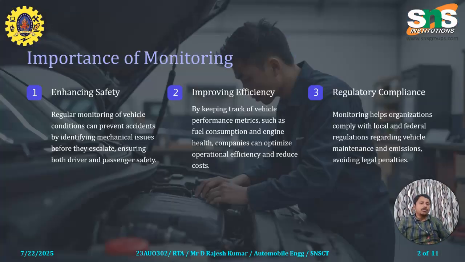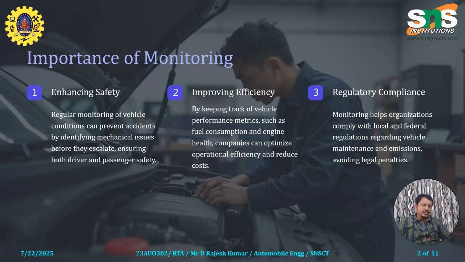So why do you need to monitor the vehicle status? Vehicle monitoring is very important. I'll tell you an example: the tire pressure monitoring system. This system monitors the air pressure of the tire. If there is no air or less air, what will happen? The stability of the vehicle may be affected.